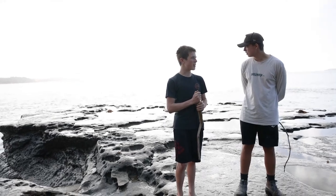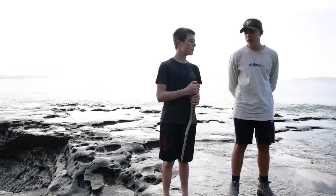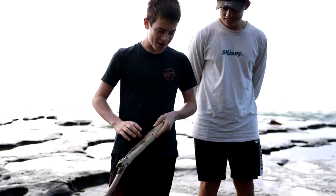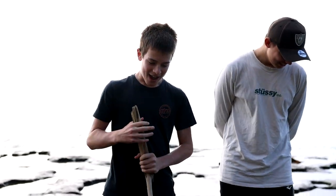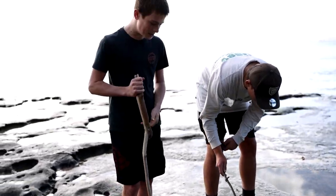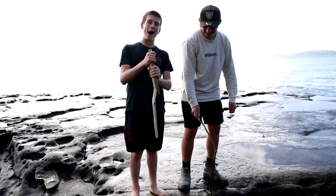We're surviving right now in the harsh environment of Motuihe Island. Very harsh, very deadly. Found a stick. And you know what sticks are good for? Spearing crabs. You have to adapt, survive, overcome. Today we're adapting to our environment. Sadly, there's no food, so we're trying to get the crabs. Luca's got a lure stick and I've got an impale stick. We lure, then we impale, and then we cook.